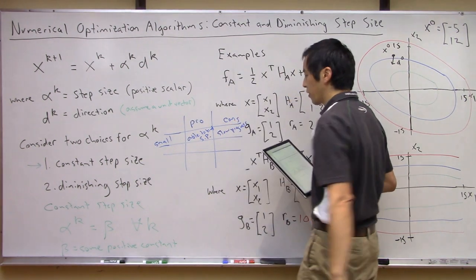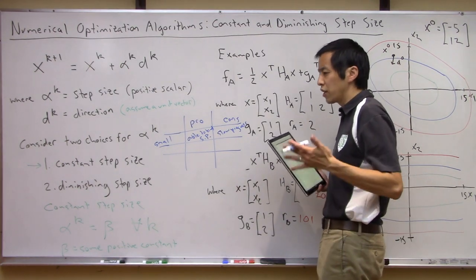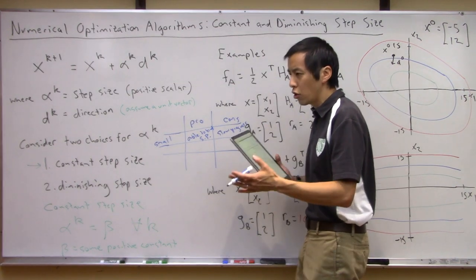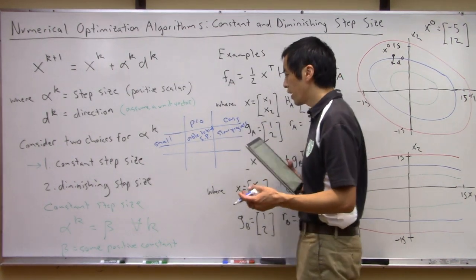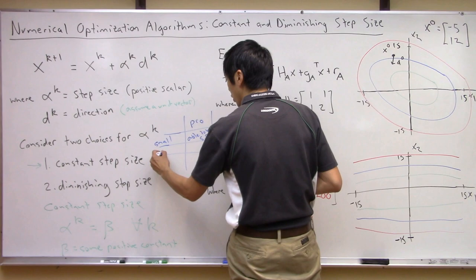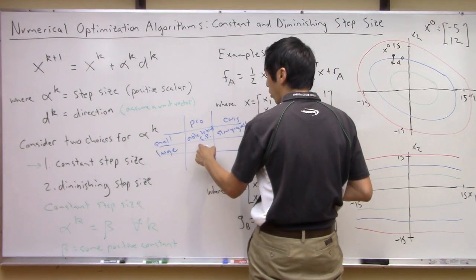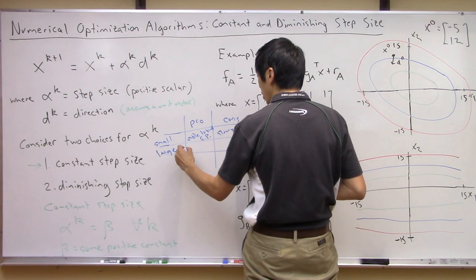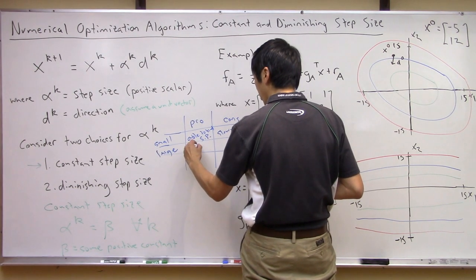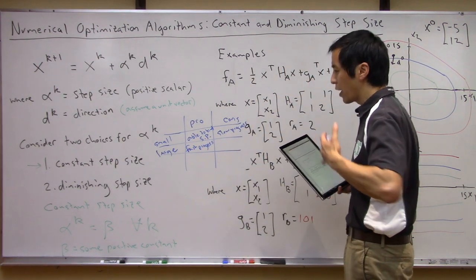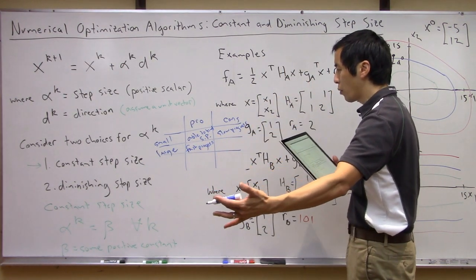Regardless of the scaling of the problem, even if the problem is nicely scaled, it might take you a long time to get to that stationary point because you're taking these slow, cautious steps toward it, right? Now, if you have a large step size, obviously, one of the pros is if your problem is nicely well scaled, you can make fast progress, right? You can get there faster because you're being less conservative and you're jumping toward the stationary point quicker, right?